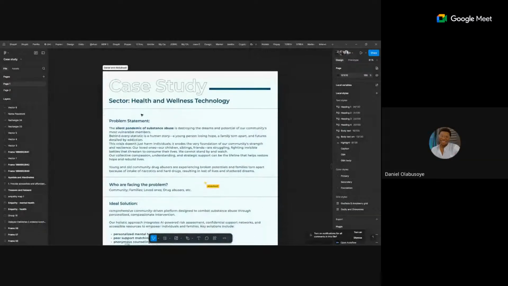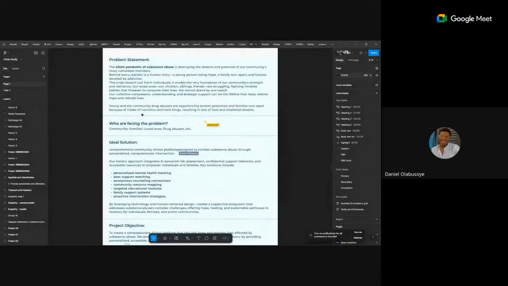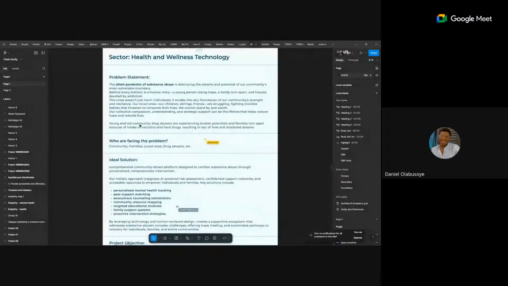So the app is... we need to understand that the society is becoming unbecoming. I see that old people, young people in the community have been affected by one thing. Because the economy is bad, because the livelihood of every human has been questioned, it leaves people with choices, and some take the choice of taking substances, narcotics, and all that, which has actually been a detriment to our society, and it has affected the growth of the community.